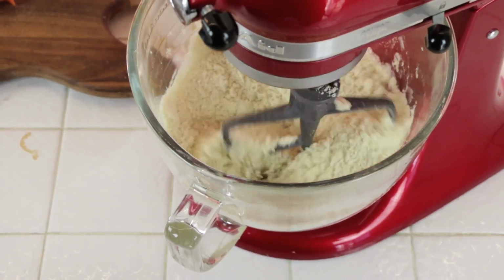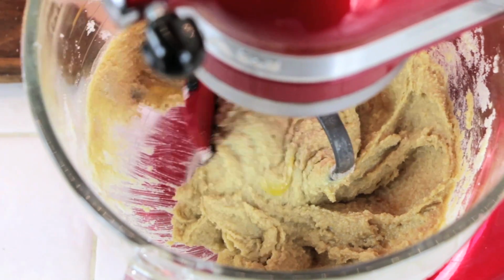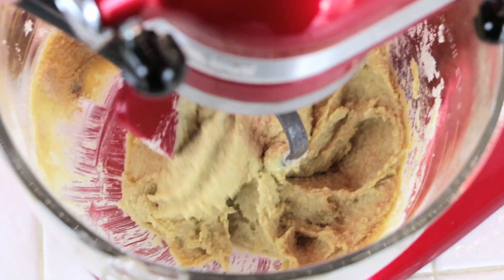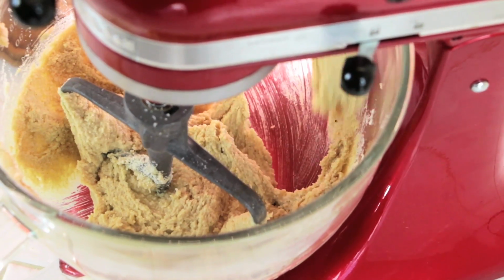Now we're going to mix that up. Done. That took about 60 seconds, and it made this beautiful, lovely dough. And then push down the sides and incorporate it all.